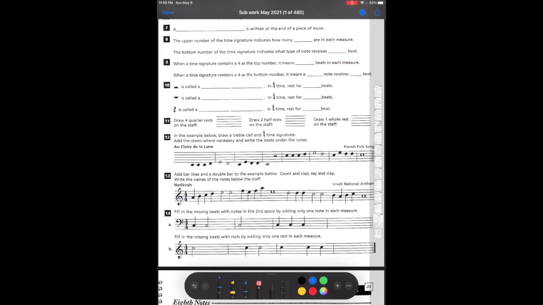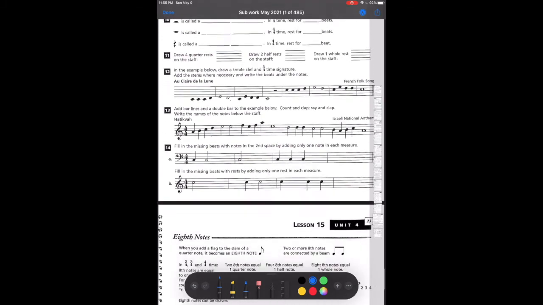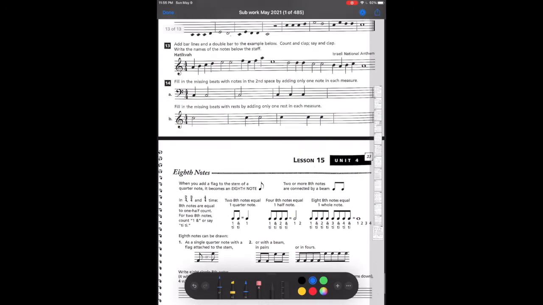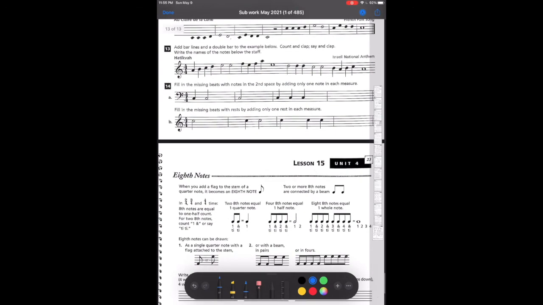So after you've done the bars and the double bar, if it's a whole note, write whole. If it's quarter notes, write quarter. If you need to abbreviate, just make sure it's obvious what you're abbreviating. If you can write it in full, that would be great. Does it need? Ooh, that one could. It doesn't say draw a double bar line at the end. Yep, yes it does. Never mind. It does say draw a double bar line at the end. I thought they might leave it open if that's not the end of the song, but I don't know.